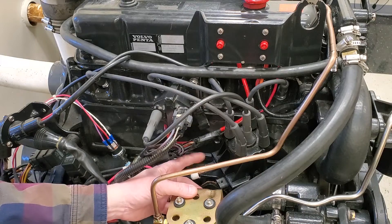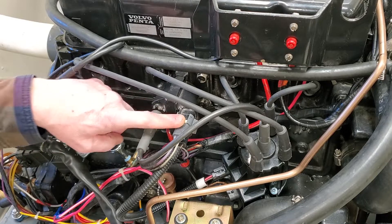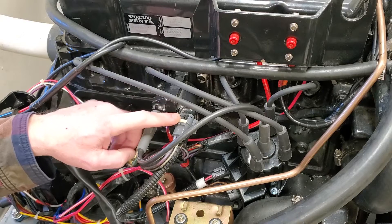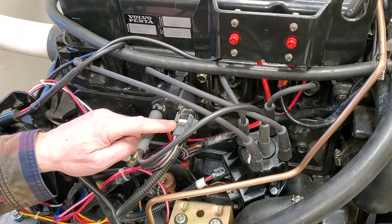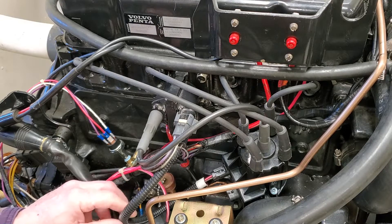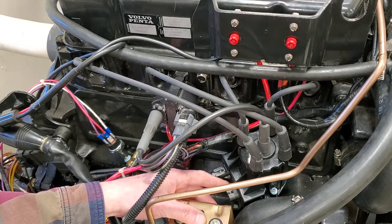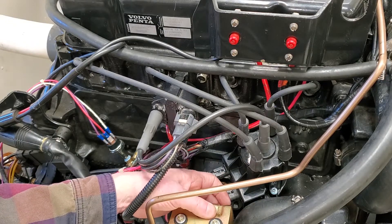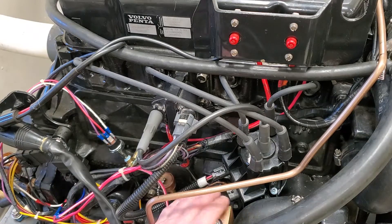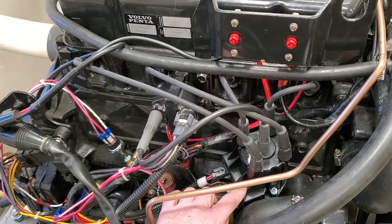The distributor has two wires that come out of it down here. Here we get that harness that plugs up into the coil. You have this plug connection. That voltage comes from the key switch, which also goes up to the choke on the carburetor. It also feeds down here to the ignition bypass circuit that I talked about in a previous video. There's another connection that's not plugged in — usually there's a cap on here — which is a four-wire plug, and that is where you're going to connect what is known as a shunt tool.